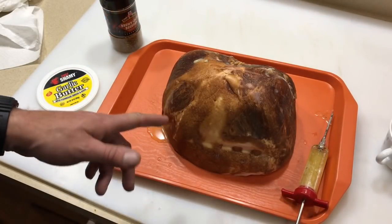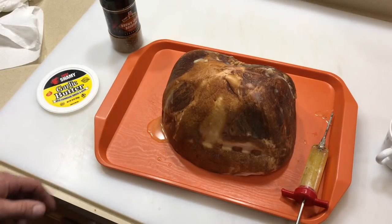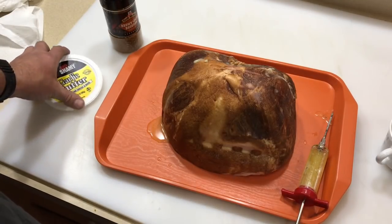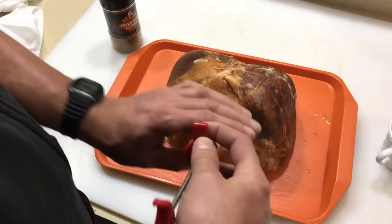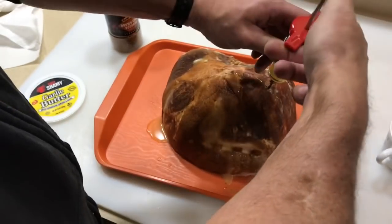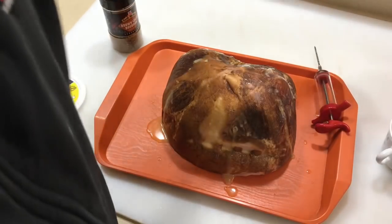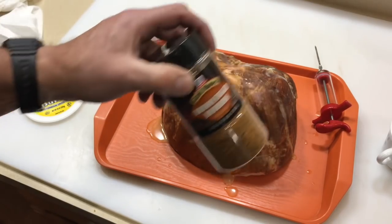There's our ham. Nothing special about it. It is a nine pounder. It's a bone-in. It says it's a Klondike cut — I have no idea what that means. To get it ready, just got it unpackaged. There ain't a whole lot to do with it but I am gonna inject it with some garlic butter with Parmesan cheese and basil. I did that on some pork tenderloin a couple weeks ago and that was amazingly good. Just inject it in some key spots. On the outside I'm just gonna sprinkle a little bit of this brown sugar bourbon from Grillmates — that's good stuff.